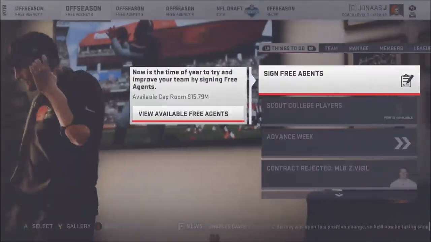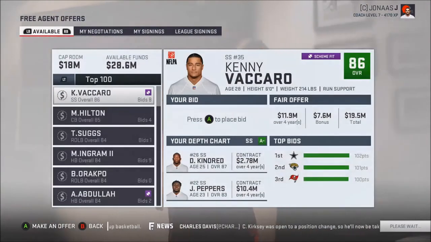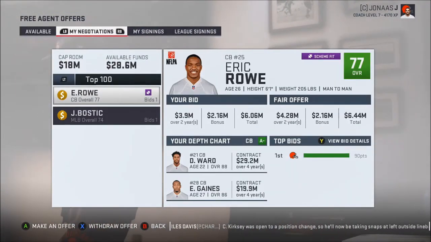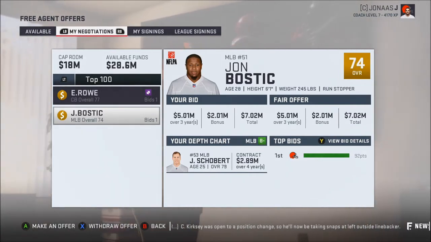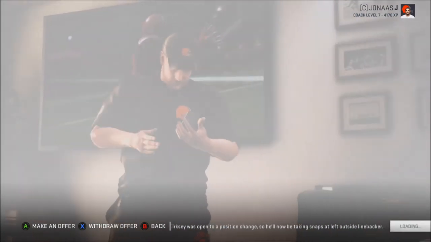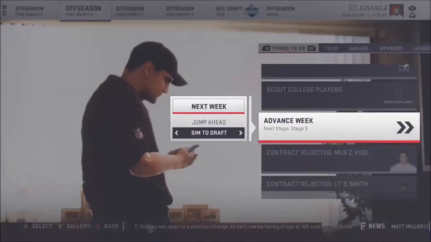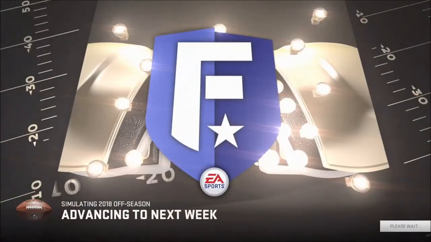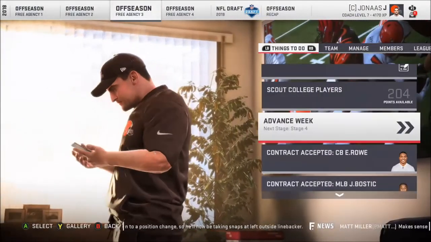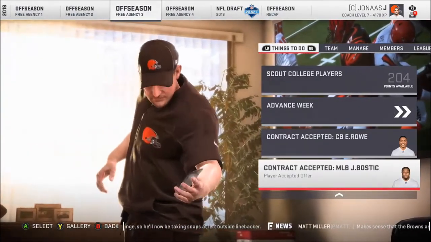And then I went ahead in my free agents here. I made two more offers, just quick offers to see. I want to try to get a little bit of cornerback depth since I traded that cornerback, and a little bit more middle linebacker depth before I hit the draft. So I'm going to go ahead and forward this on to the next week, and we will see if I sign them and if anybody else they try to offer me. Let's see. I got both of them. So I have a little bit more depth, which is awesome.